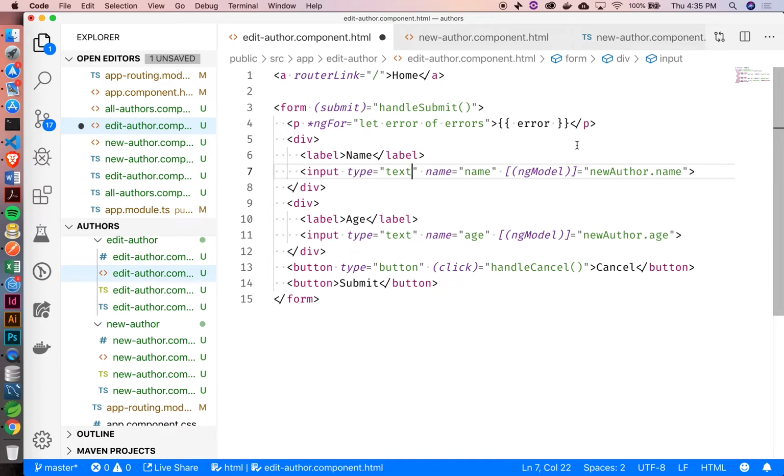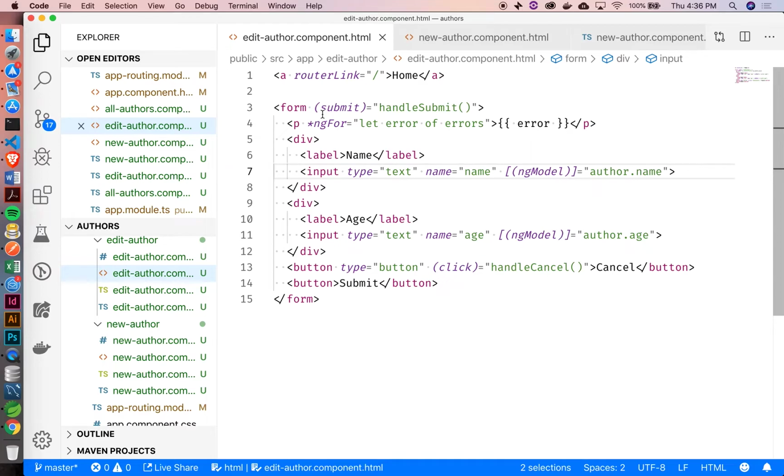Yeah, exactly. That's what I was going to say, is that we need to make this small change because we're referencing it in a different way, right? So it's author.name. The other thing that I want to change here, and this will get you errors every time if you don't do this, is I'm going to make this form an ngIf. Do you know why? Because the author is null, and I'm trying to reference this property name on it.